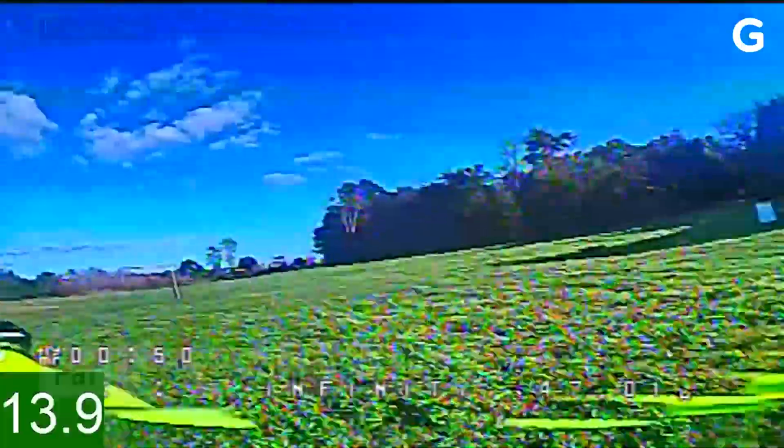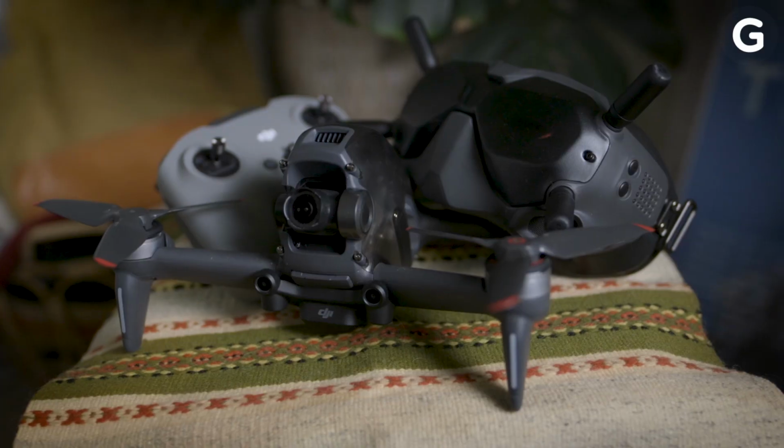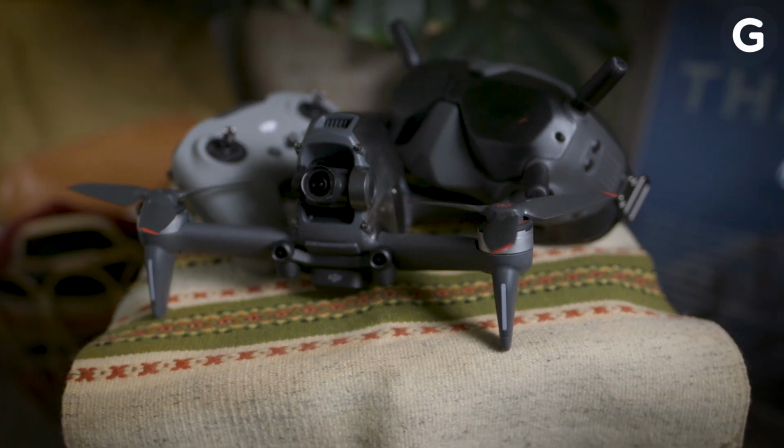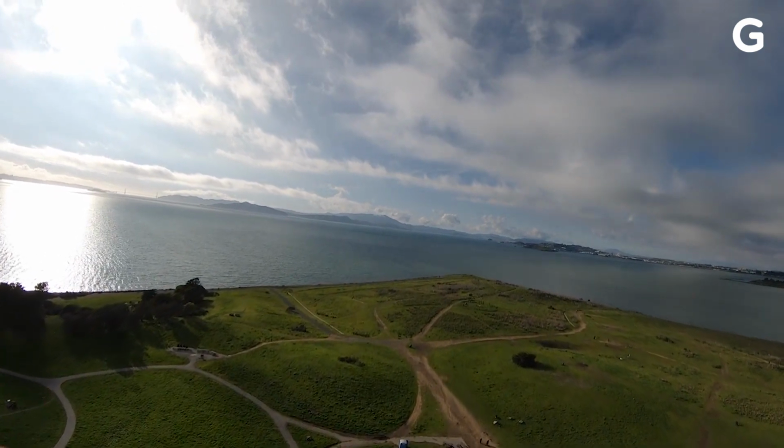Flying first person in HD is an exhilarating experience. Not that analog won't take your breath away, but HD does that and more. However, there are some instances where analog systems are much better than digital, like in a racing scene where there are multiple racers or drone flyers vying for a dedicated frequency. DJI drones only have a couple of frequencies to choose from, and if too many DJI drone users fly within the same frequency, in-flight video might cut out, which is not good. But if you're flying solo, no need to worry.